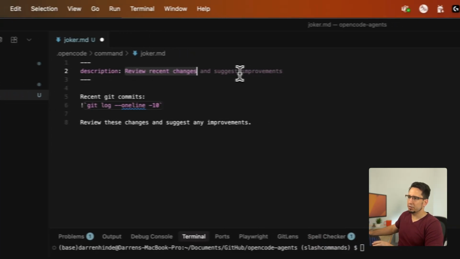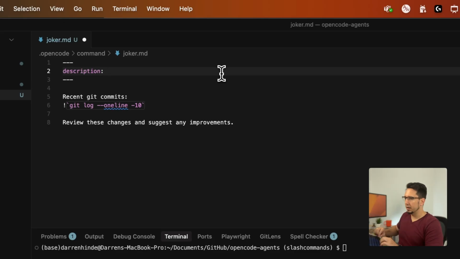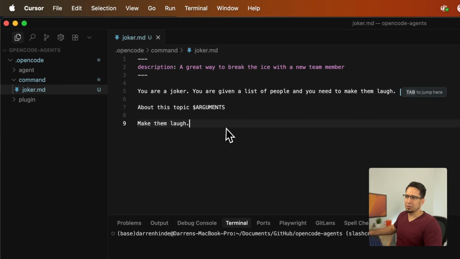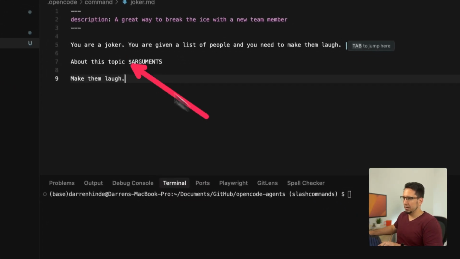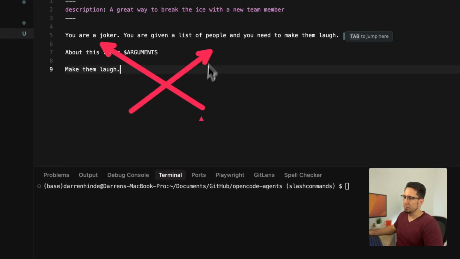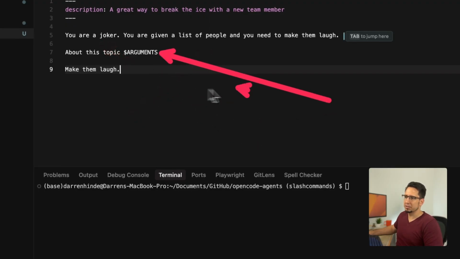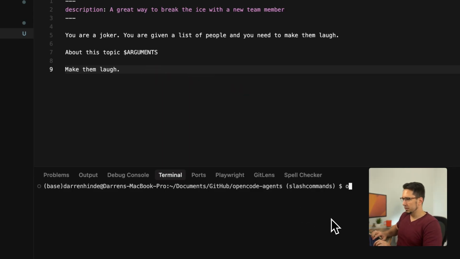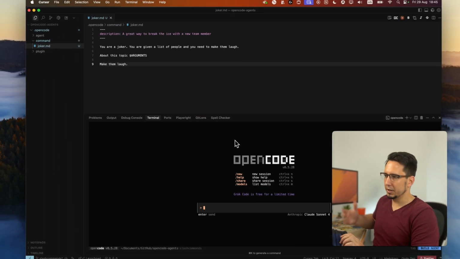And I'm just going to build my slash command here. We've made this quick prompt command called Joker. I'm just giving it a role, and then I'm telling it what the purpose is and what it should be basing the joke on, and what the outcome should be. And just to see that that's working, we're going to run OpenCode in our project.